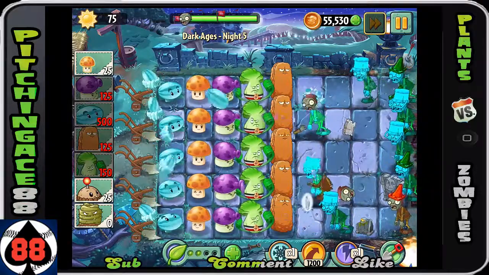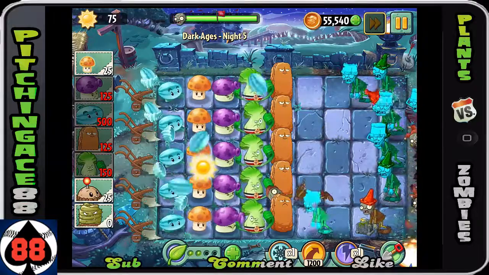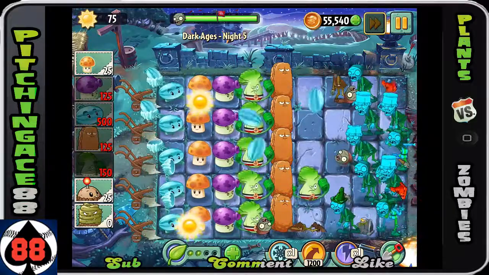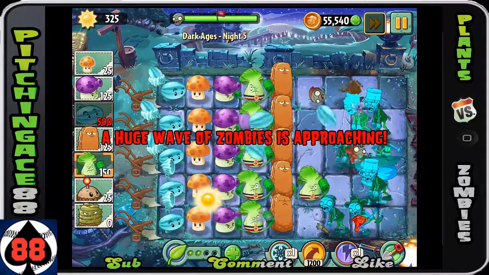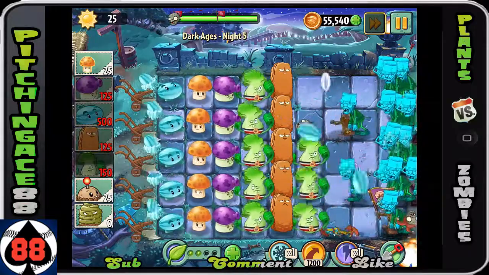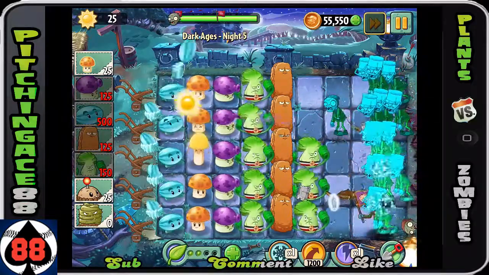You're going to get quite a few bucket heads on this level, and by just slowing them down so that the Bonk Choys can do the most damage possible, it's going to provide you basically the best thing that you can do. So we don't really want to plant anything more, not anything too crazy. If you have extra, you might as well plant the Bonk Choys in that front row. I mean, you don't have to, but again, this speeds it up.